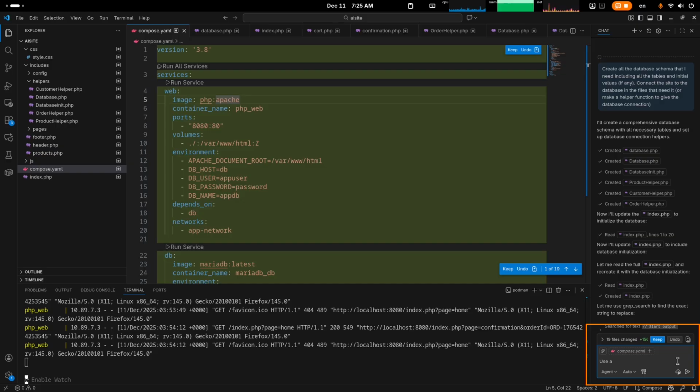Use a custom container file for the web service and install the MySQLi extension to it.